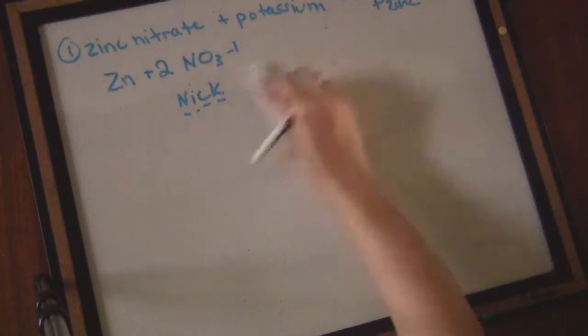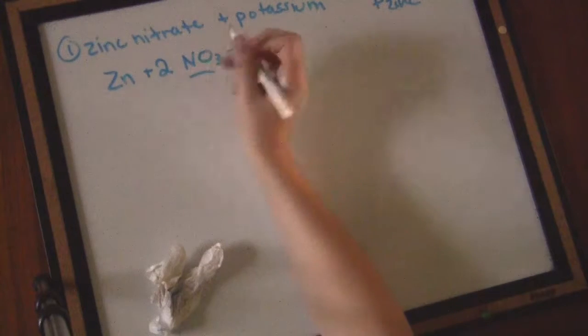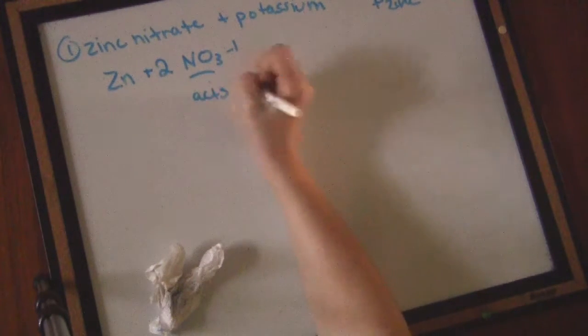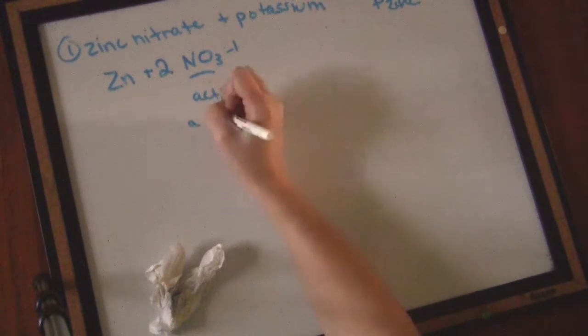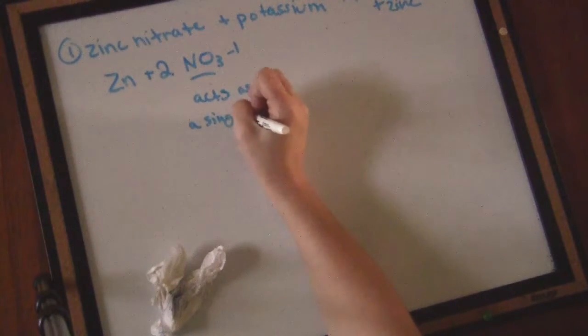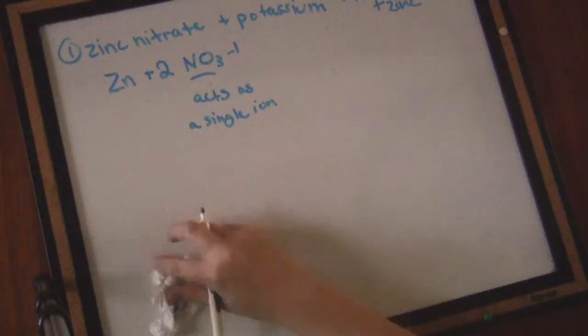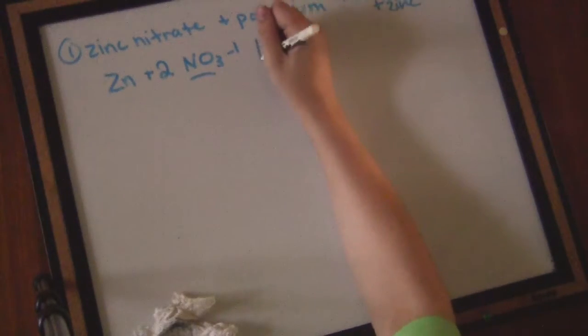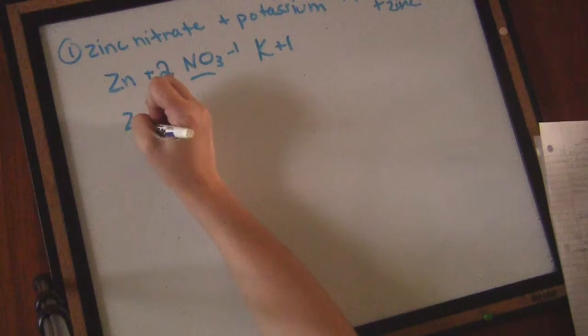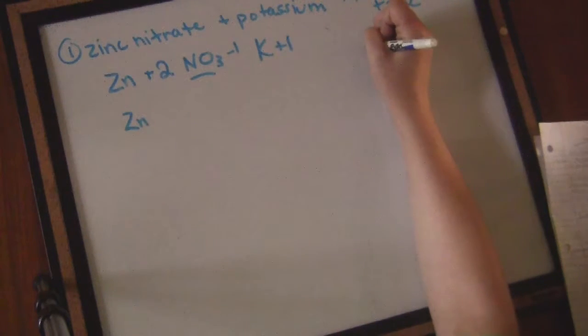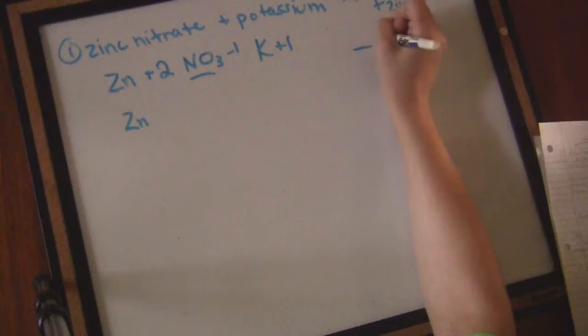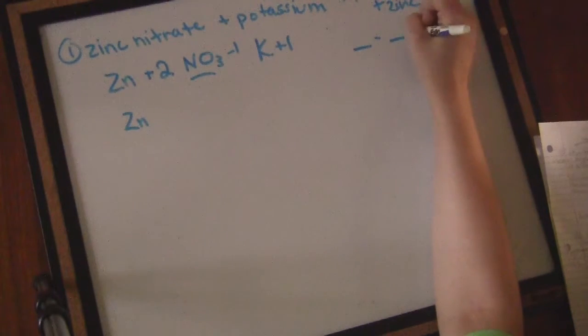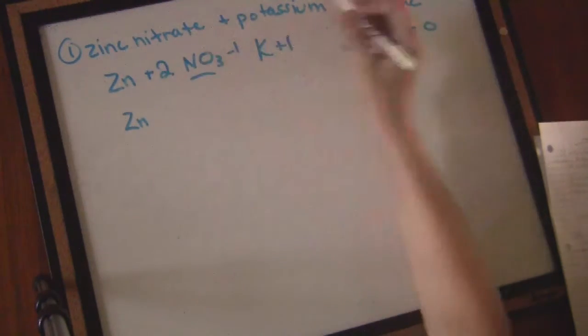The thing about nitrate is it's a polyatomic ion, which means even though it consists of both nitrogen and oxygen, it acts as a single ion. And potassium needs to lose 1 electron to make a full outer shell, so its charge is +1. To create the chemical formula, the elements in the ionic compounds need to have a balanced charge. So the charge of one element plus the charge of another element has to equal 0.